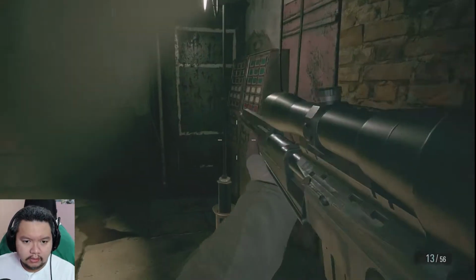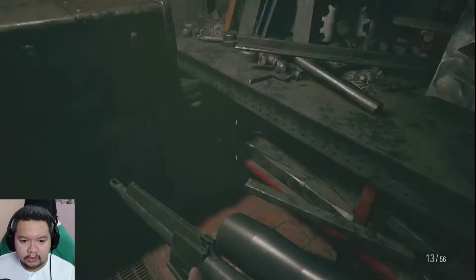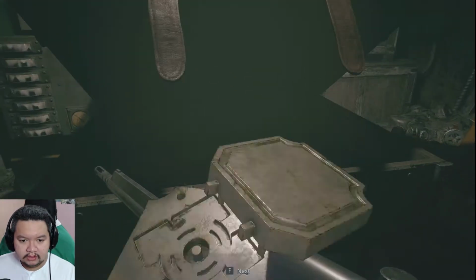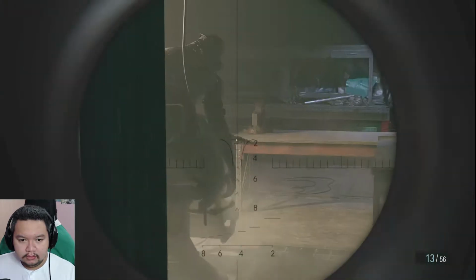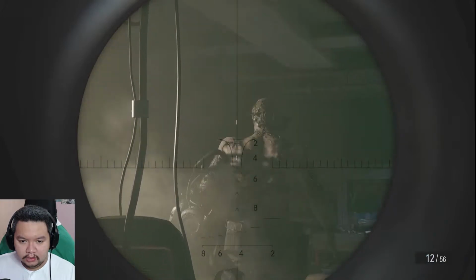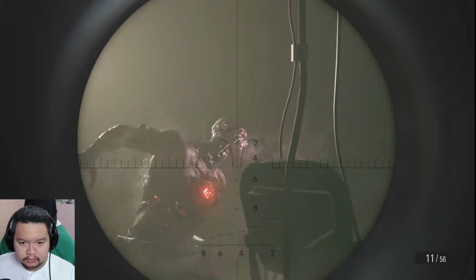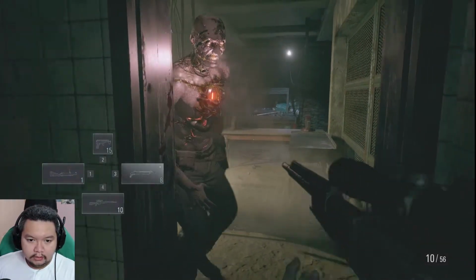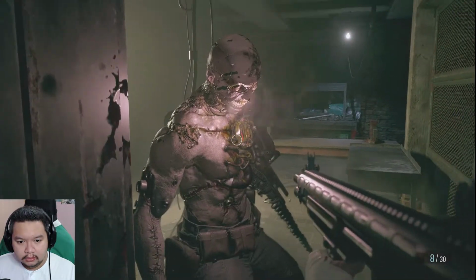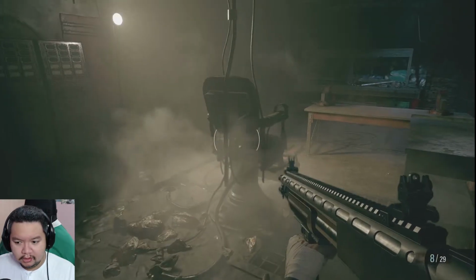Alright. Nothing seems to be happening. Oh, I get it. I pick this up. Oh. Pick this up. He gets mad. Come on. Come on. Show me your power. There you go. Show me. Oh, you have a heart. Oh god. You have a heart. You have a heart. Are you dead? Don't surprise me anymore. Well, that was easy. Yeah, it had a heart.